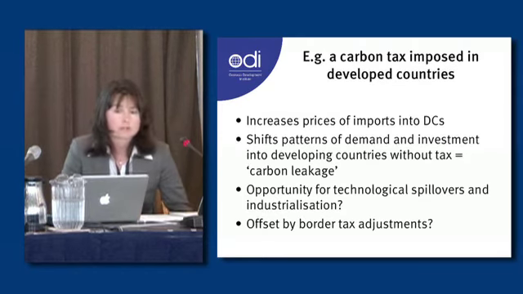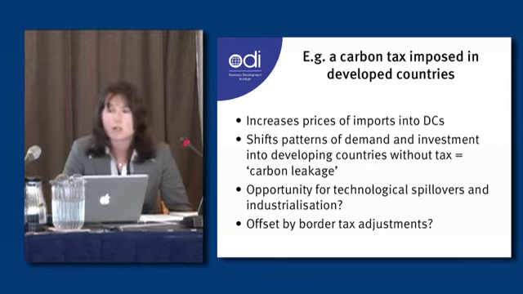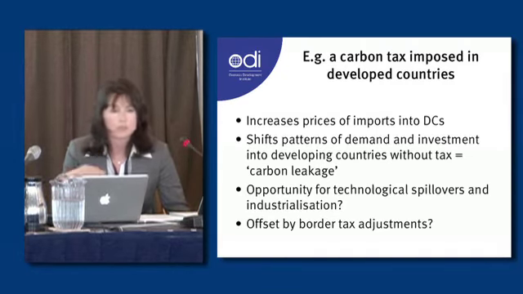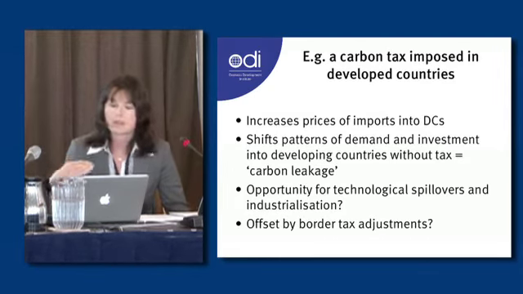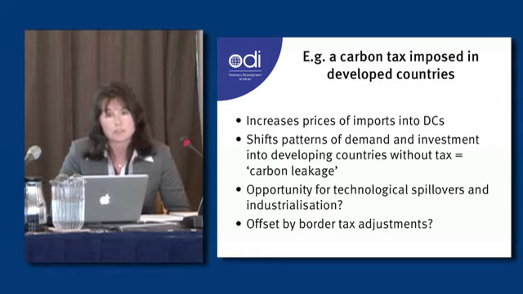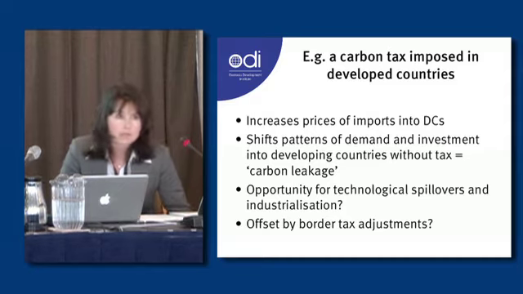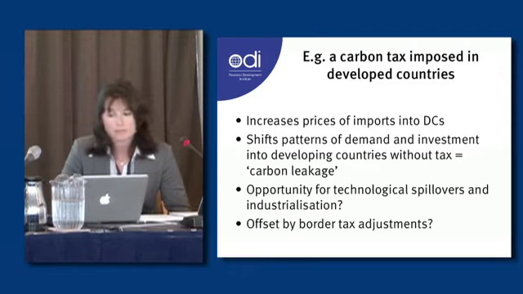Also, it might be offset by border tax adjustments, which is what the debate has been about largely in developed countries. Obviously, they don't want to lose their competitiveness, so it may well be that border tax adjustments would also be imposed to prevent those kinds of carbon leakage effects. The issue with border tax adjustments is that they would prevent developing countries from benefiting from these kinds of opportunities, but it could also, in the way it is applied, act as a protectionist measure more widely than that and have quite negative consequences for developing countries who export other kinds of products. So it could have quite negative effects depending on how it is actually implemented.